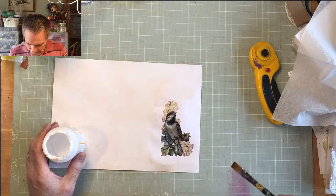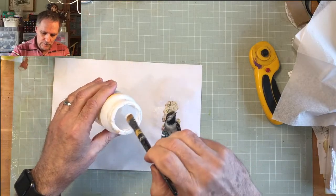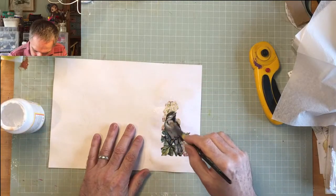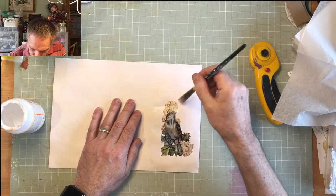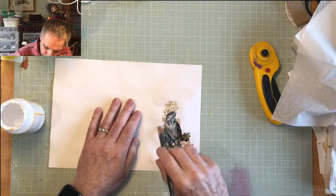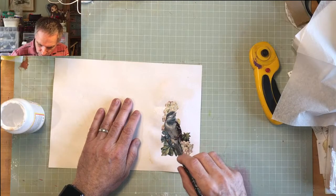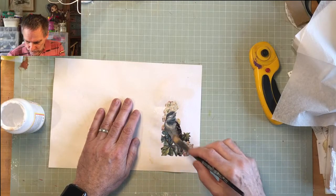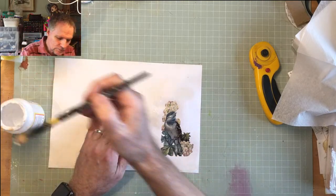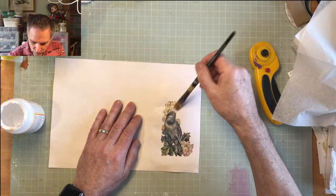Now what we're going to do is I've just got the same Mod Podge watered down. Just get a little bit on my brush, not too much. And then I'm just going to go over the top of that image just to make sure that it's not going to lift. It's going to soak in because it was initially soaked purely in water and we've only been using watered down Mod Podge. So just putting that extra little bit of Mod Podge on top ups the adhesive quality, shall we say.